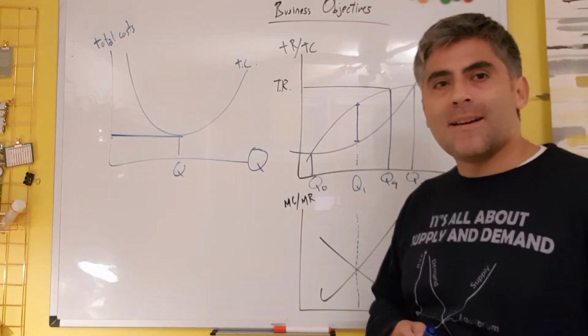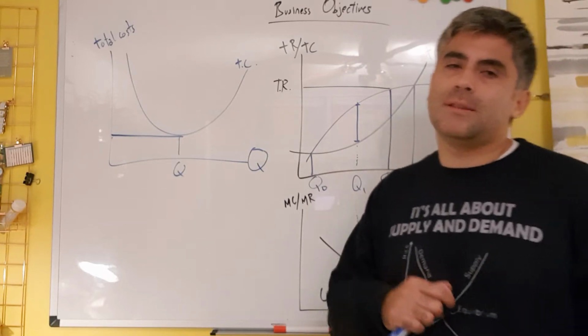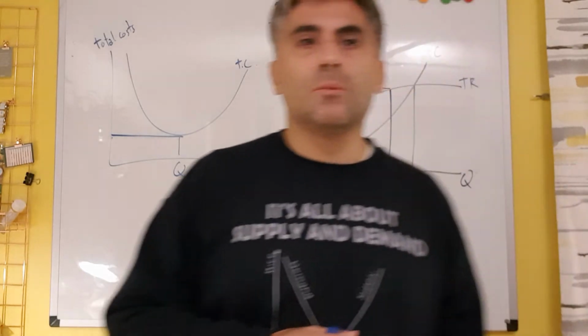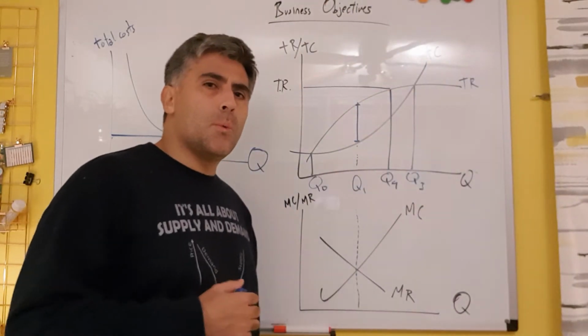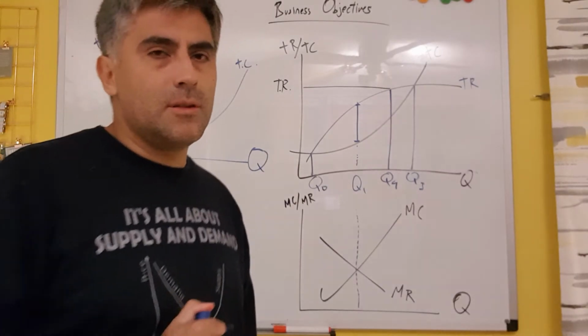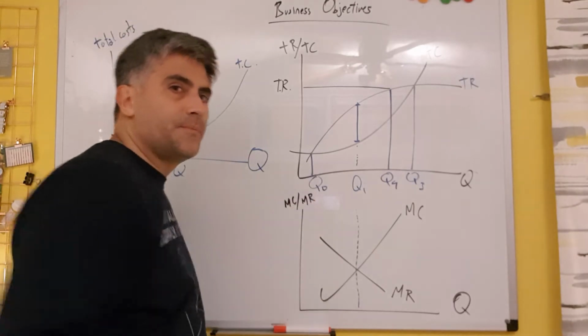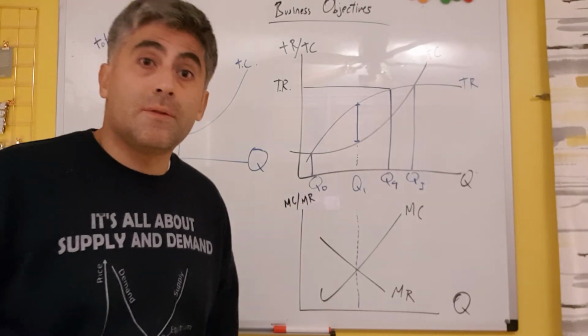However, there is another theory called the alternative theory of firm. And this sees it as, well, profit maximizing is not necessarily what all businesses are aiming for. Look at startups. They might be looking just to break even, and that is the point where your revenue covers your cost.